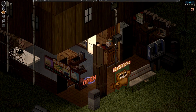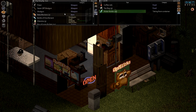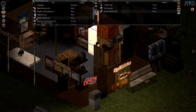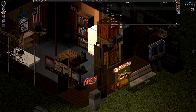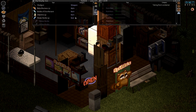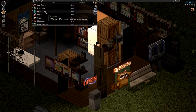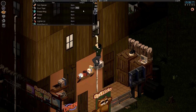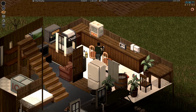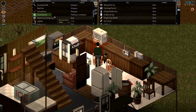And then we have a bunch of water down here, so I think we will take some of these with us. And you know what? Let's put back 2, and let's actually take some coffee with us. We've been stockpiling a lot of coffee recently. We can make some coffee on the road. So I do have a coffee mug in our backpack there. Okay, cool. Let's drop off these pots and pans. So we don't need to bring those with us. I'm sure we'll find more if we want to do more cooking.